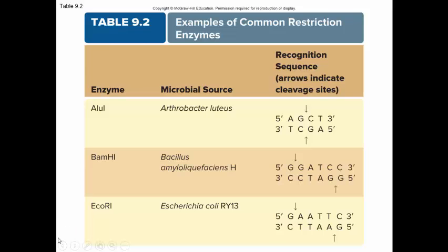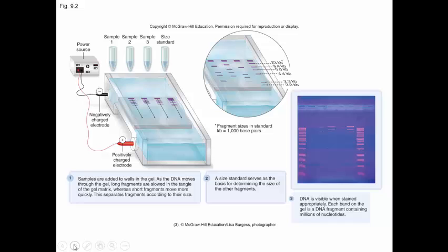The next thing to go to is gel electrophoresis. By the way, I do include some videos, and I encourage you to take time to look those over. It'll help you understand this. First off, remember, DNA is a negatively charged molecule, and we have to separate out these restriction fragments of DNA. You want big pieces and small pieces; you don't want a jumble of DNA. So you use an electric charge to force the DNA through an agarose gel. Although it looks solid, agarose is almost like a huge sponge with big holes, small holes, etc. So the smaller fragments will move much faster through the gel than the bigger fragments.